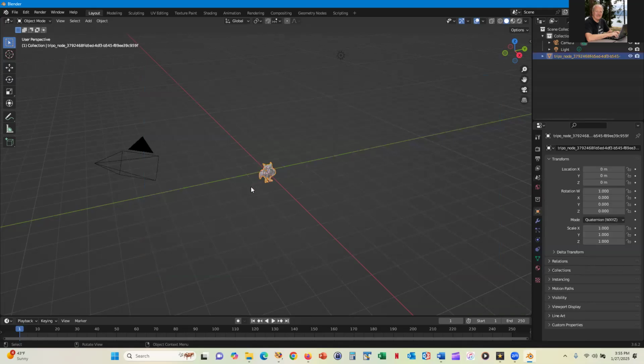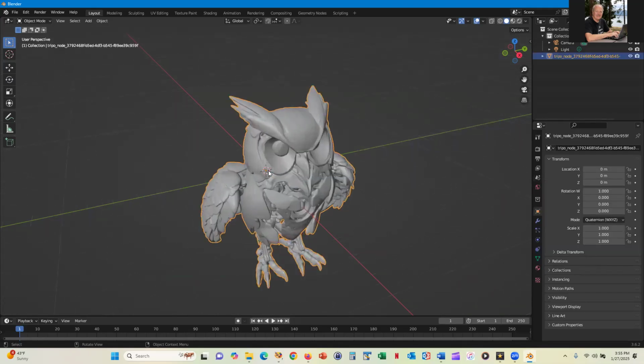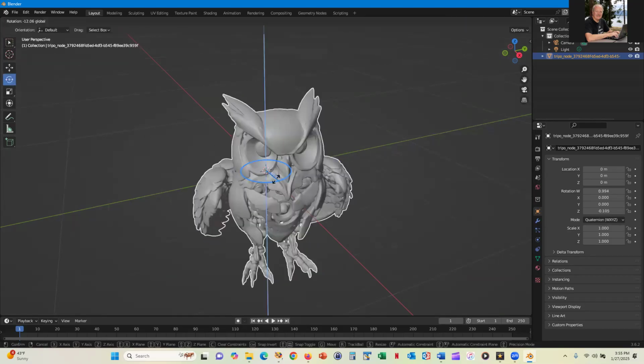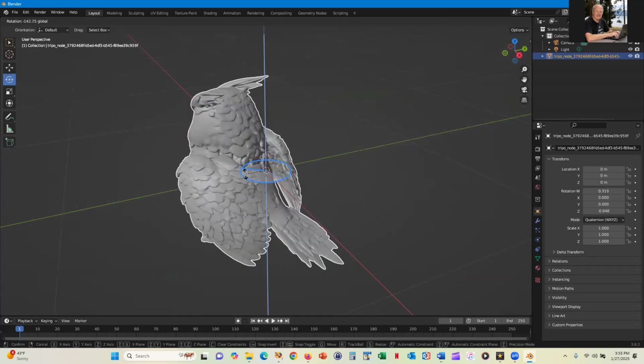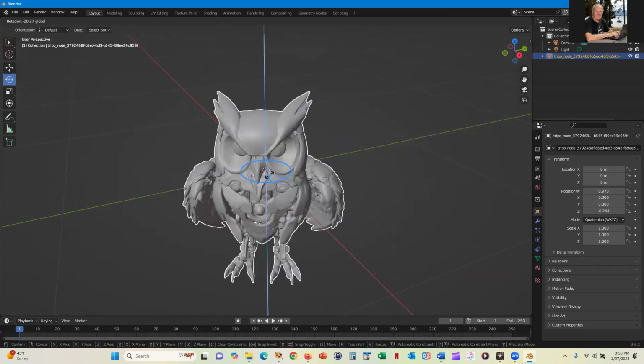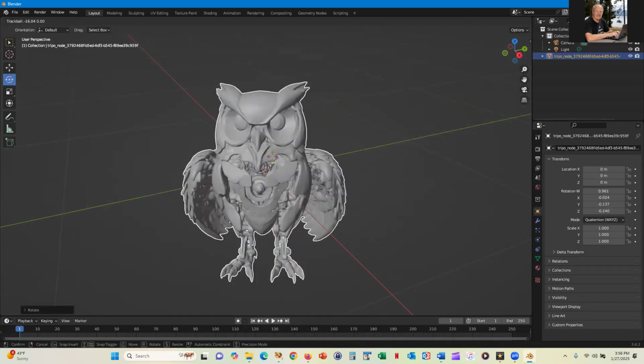We import that file, which we can zoom up on. And again, just like we did inside of Tripo3D.ai, we can rotate it and look at it from various angles.